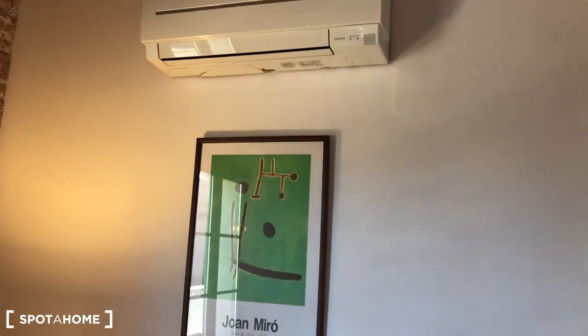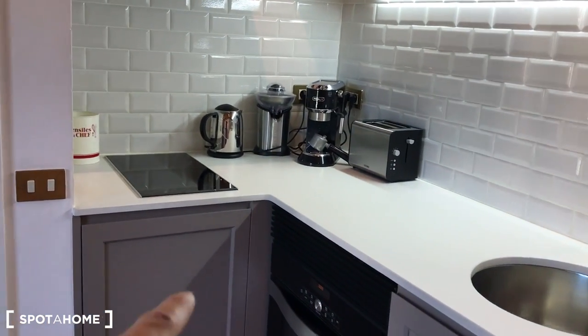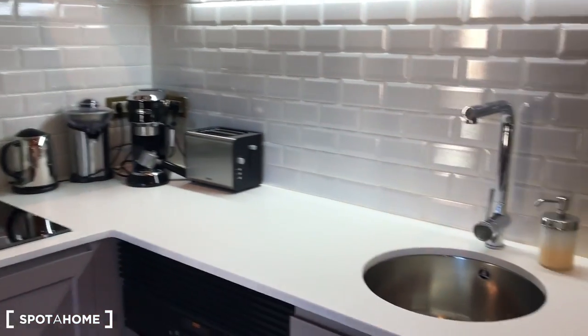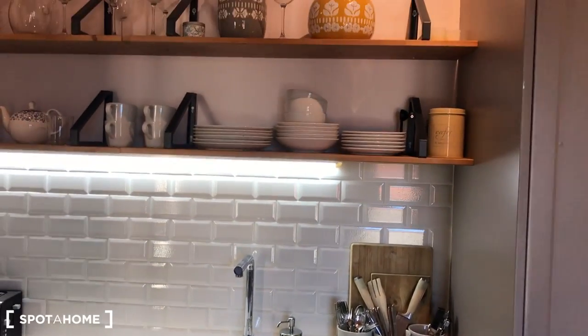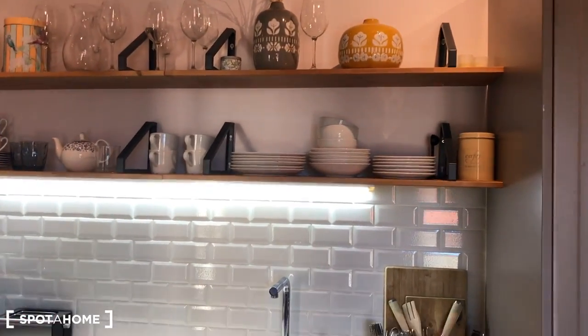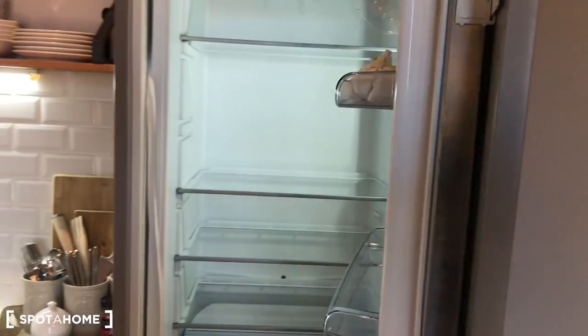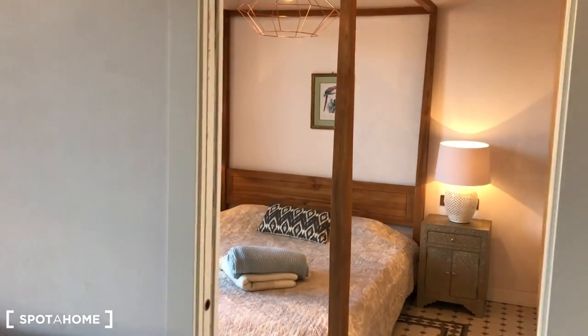Before I forgot — you have an AC unit here in the living room. Taking a look at this complete and fully prepared kitchen: you have the blender, the toaster, the coffee machine, a juicer, and a kettle. You have the sink here where you can dry dishes, kitchen stuff, and all dishes and glasses on the shelves. You also have the dishwasher, the fridge hidden here, and the washing machine in the living room area.